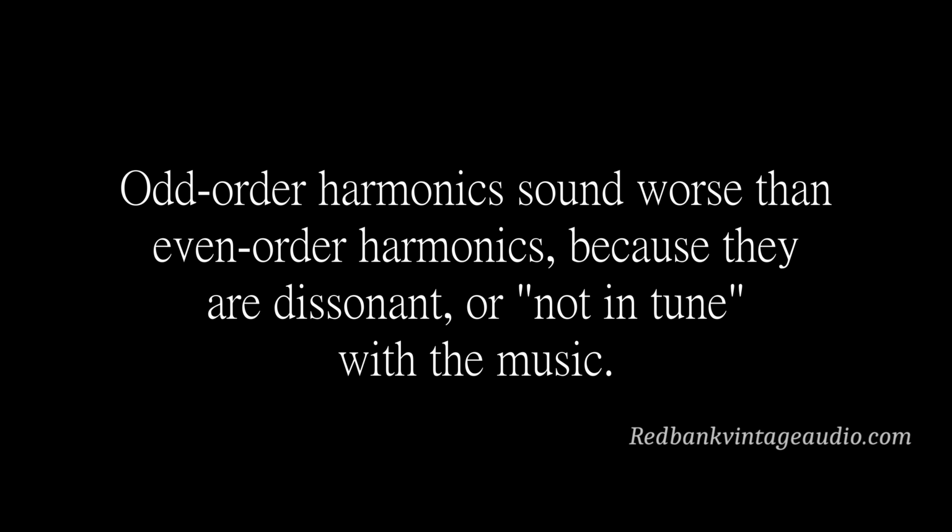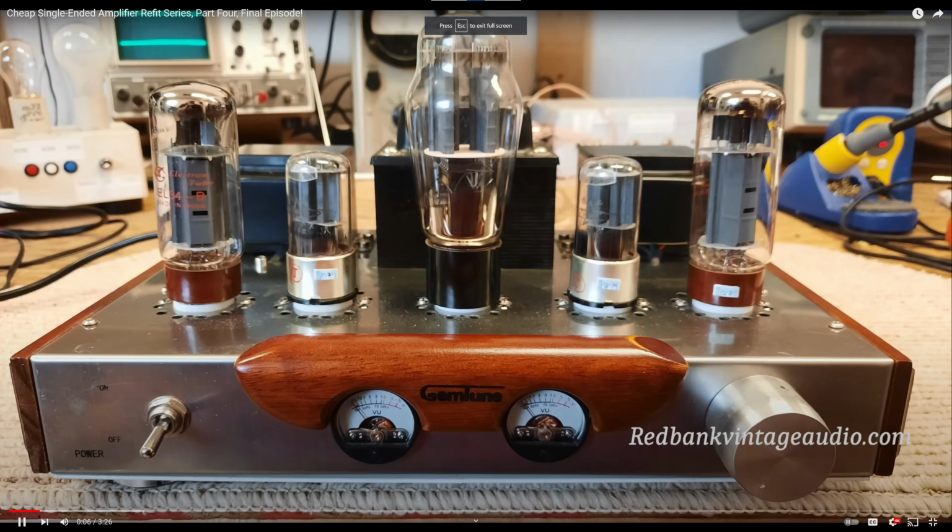Adding in a little bit of third harmonic distortion sounds way worse than adding in a little bit of second harmonic. And the higher you go in the odd order harmonics, that is the 3rd, 5th, 7th, 9th, etc., the worse it gets. Part of the attraction that people have towards single-ended Class A vacuum tube amplifiers is because they produce quite a bit of second harmonic distortion, but almost no odd order distortion.